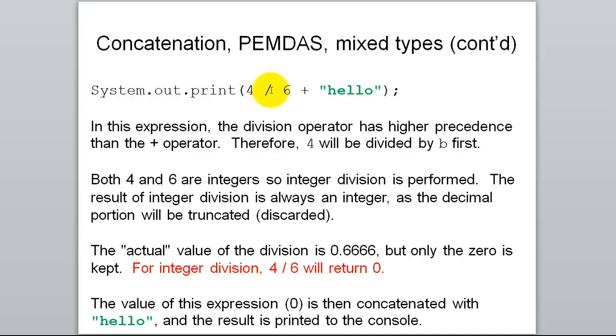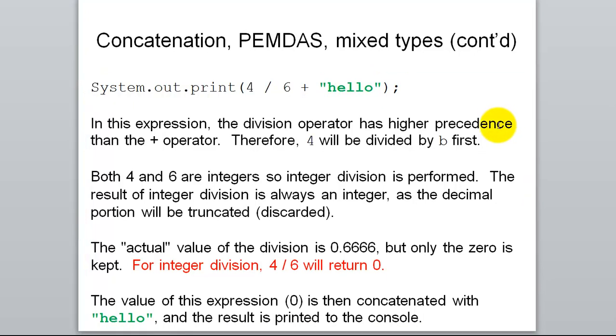This is a common mistake a lot of beginning programmers make. Remember that division has a higher priority than concatenation. So the first thing that occurs is this. 4 divided by 6. 4 and 6 are both integers. So it's going to do integer division, and your result is going to be an integer. Even though we know 4 divided by 6 is 0.6666, it's going to truncate everything after the decimal and just leave us with the result of 0. Then we concatenate that 0 with hello, and you get an answer of 0, hello. So that's about as complex as we're going to get with concatenation right now. It's really not that big of an idea. The only thing that trips people up is the order of operations. So let me help you get started with your next lab set.